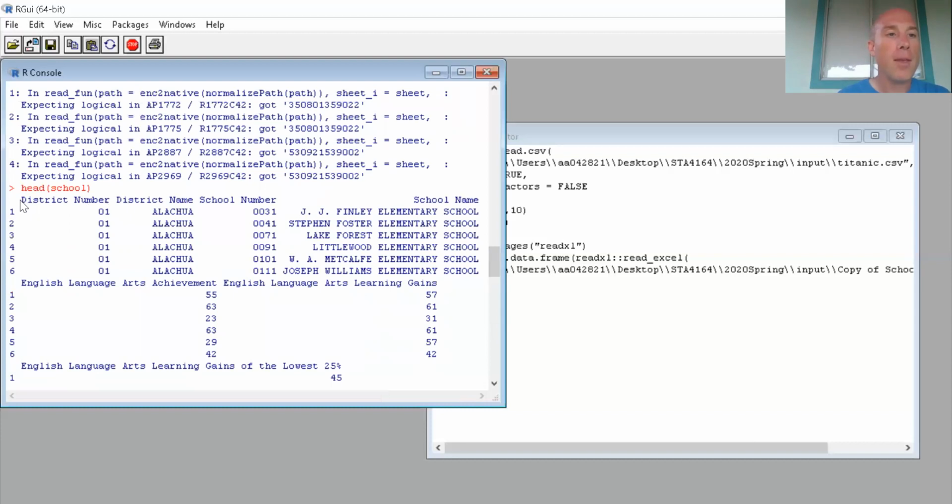Now I've got district number, and then I've got district name, Alachua, school number, which looked like a school number to me, school name. And so I know that J.J. Finley, which just happens to be the very first one in the data set, is where my daughter went to elementary school.